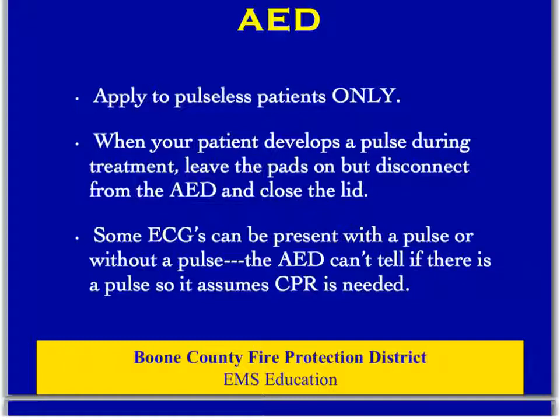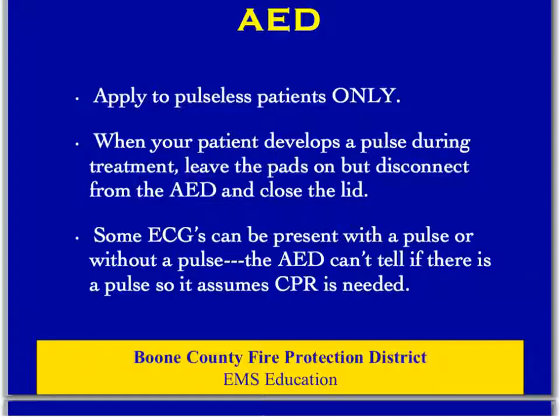Some EKGs, matter of fact, any rhythm, pretty much, with the exception of VFib or a really, really fast VTAC or asystole, almost any other rhythm can present with a pulse or without, and the AED's got no idea whether the patient has a pulse. It's assuming that you would never have applied the AED to a person with a pulse, and so that rhythm, in the context of no pulse, it recommends that you do CPR.